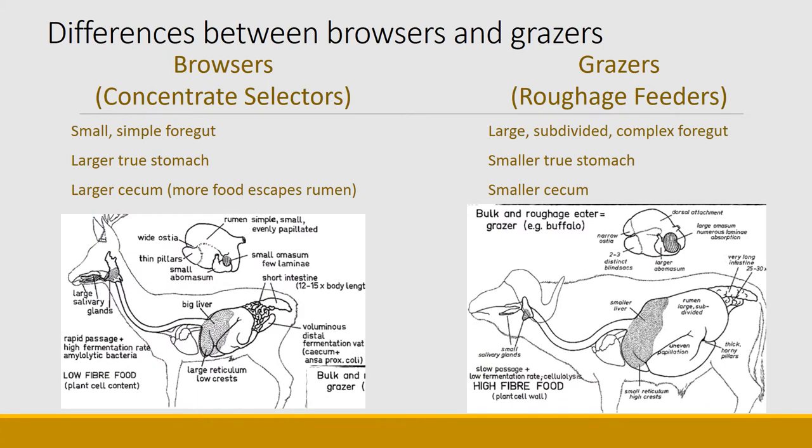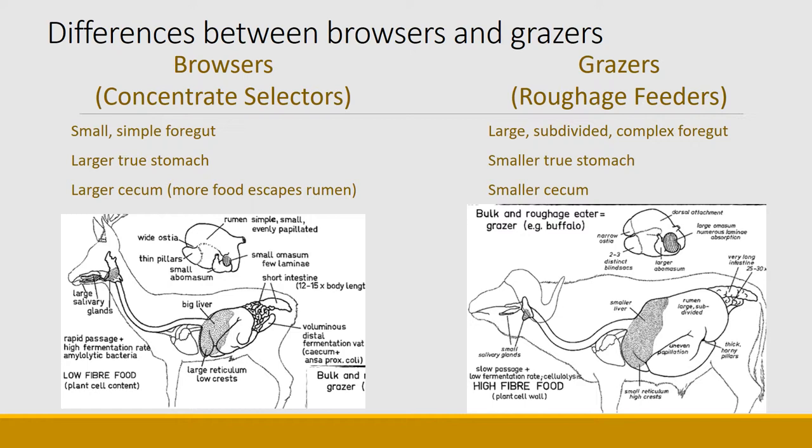In about the 1980s, a researcher, Hofmann from Germany, dissected a lot of animals and compared many aspects of their digestive systems, and he tended to see differences in their digestive systems between the two. We're going to talk about those. I will have one caveat though. More recently, some researchers have tried to test some of the hypotheses about these benefits in live animals and haven't found as much distinction between browsers and grazers, more about body size, since browsers tend to be small. So these are important to think about, but this again is a generalization.